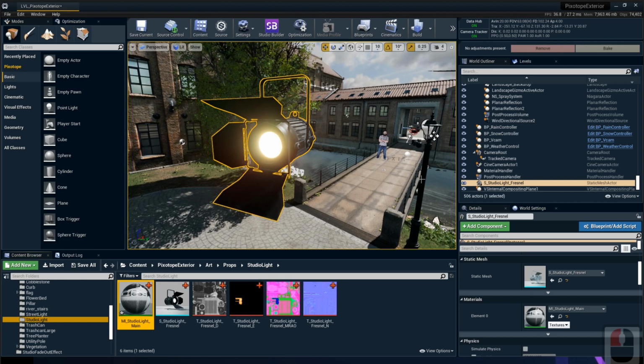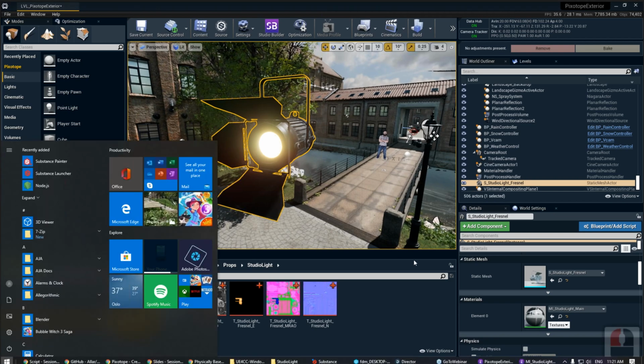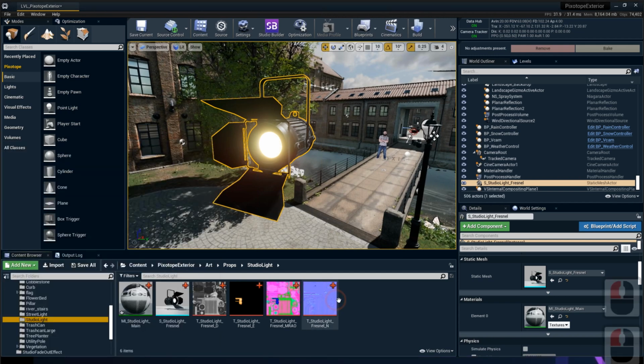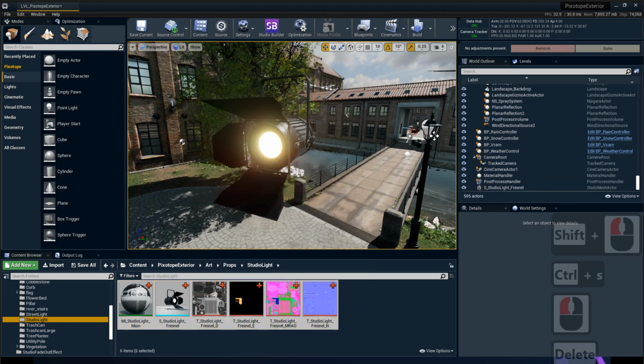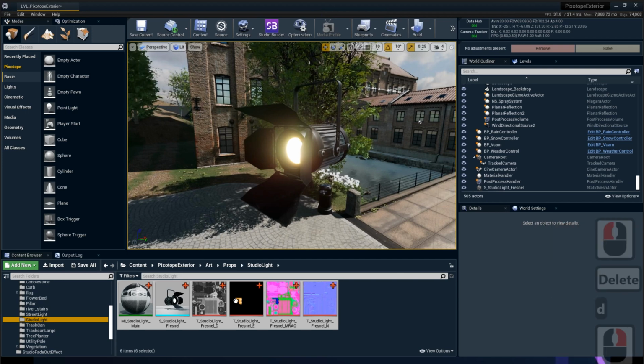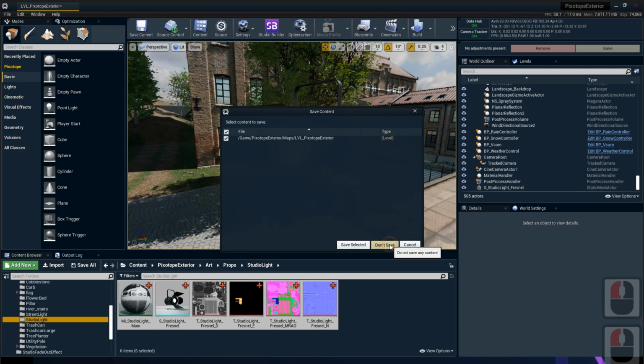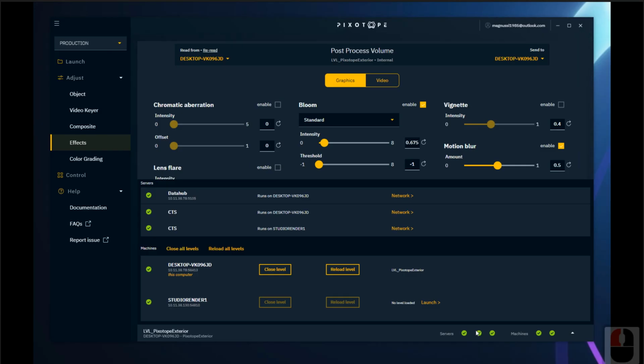Right. So this is the process of how you would do it with a small prop like this. But what about larger assets like buildings, or like we've seen before with our studio asset? I'm just going to save all of this. I'm just going to kill the complaints so it doesn't disturb us here. And we've saved everything, so it's going to be back here when we go back into the editor. I'm not going to save the level. And I'm going to open up Blender again.